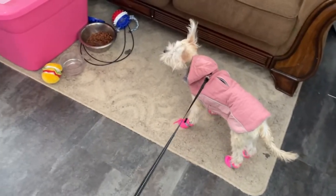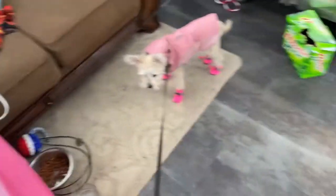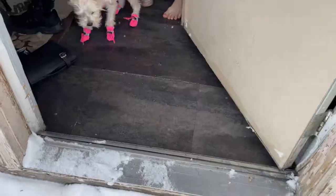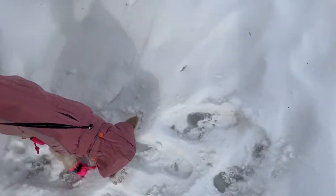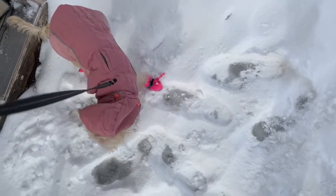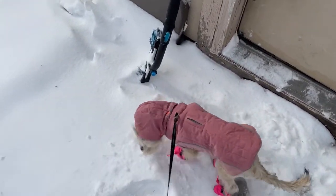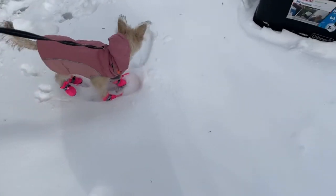Come on, Roo. Let's go outside. Come on. Come on, Roo. Come on. Yeah, there you go. Yeah, come on. Good job. Good job.